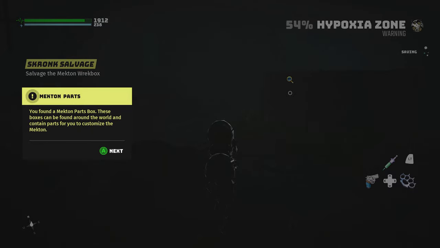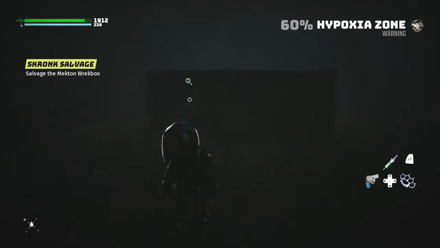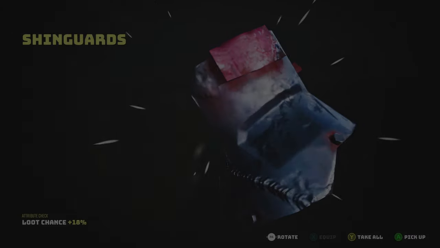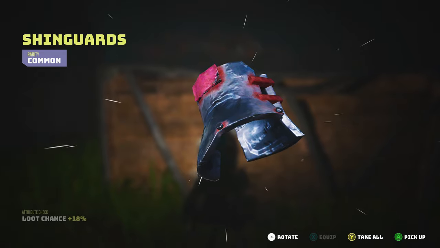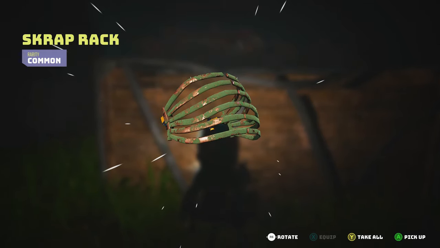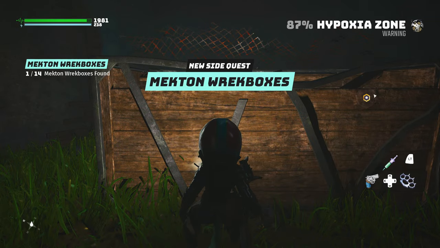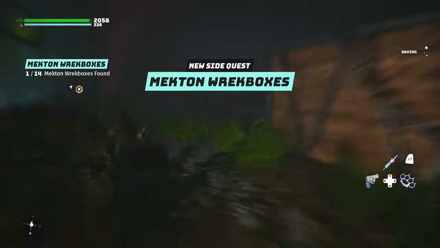Mekton parts. You found a Mekton parts box. These boxes can be found around the world and contain parts for you to customize the Mekton. Shin guards. Scrap rack. Ankle bank. What? Ankle banquets? 1 of 14? Wow.